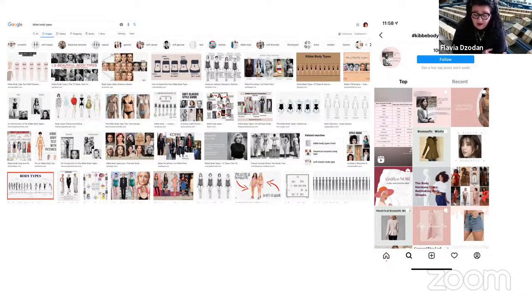The Instagram algorithm indexes thousands of posts on Kibbe body type aesthetics each week. The algorithmic ontologies of beauty interact with this system of classification so that we can scroll through the fashion that would best suit us. All of this to say, this is not some niche, small topic within fashion. This is one of the backbone topics that make the endless cycle of discussion and debates in fashion forums.